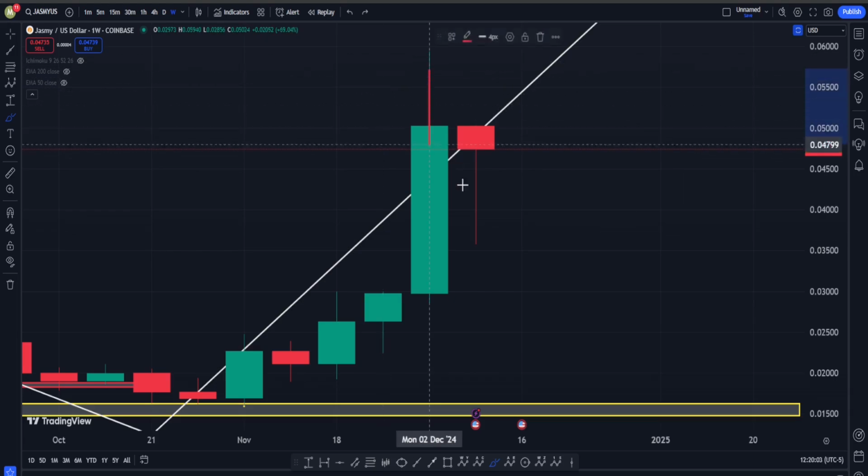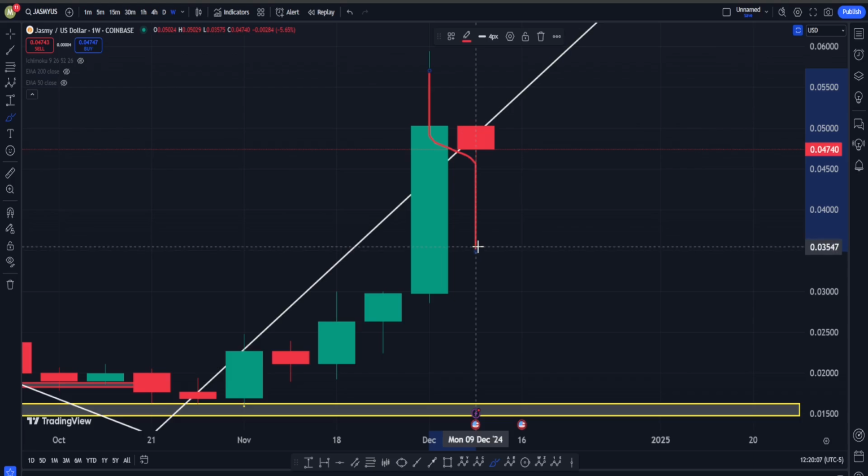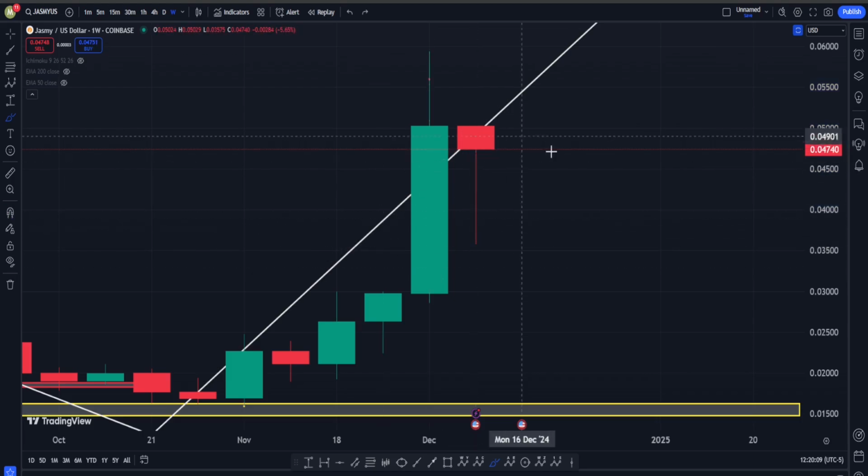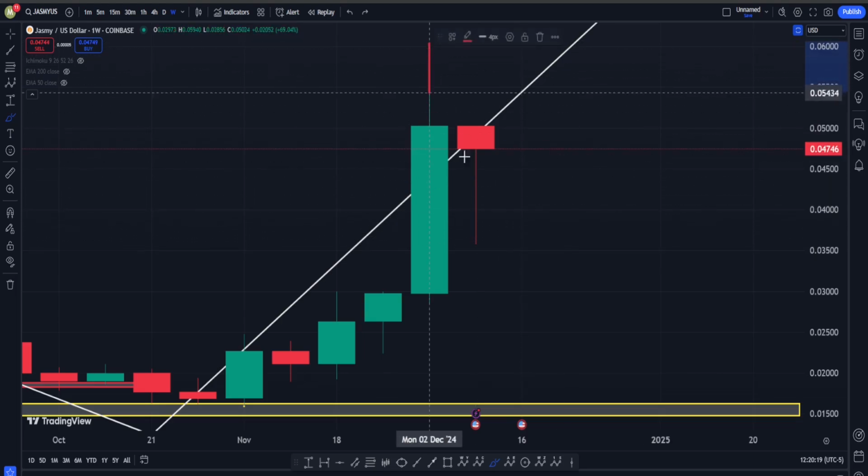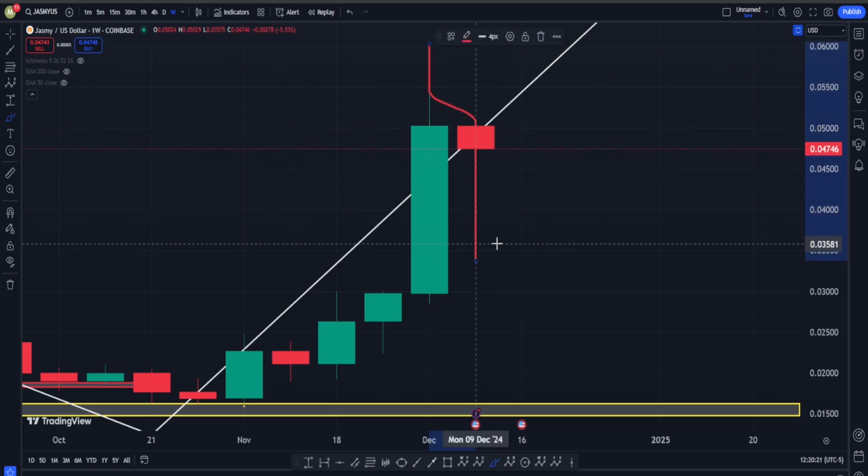Followed by that, we got a very violent pullback, which if you go on some lower time frames, you can definitely see it. And so far, the main reason for why we are having this shadow is actually because of the bulls having at the moment the upper hand, meaning we did get a violent pullback, fair enough, but immediately bulls are taking control and pushing the price just higher and higher.